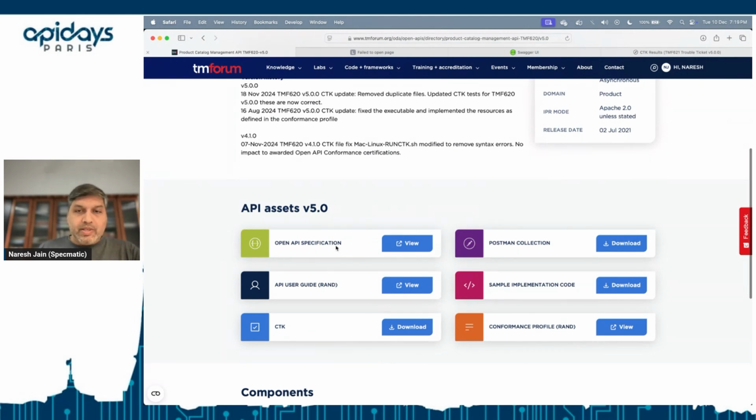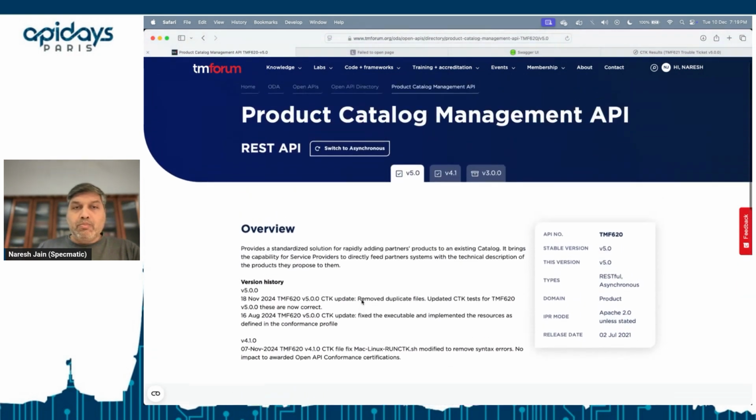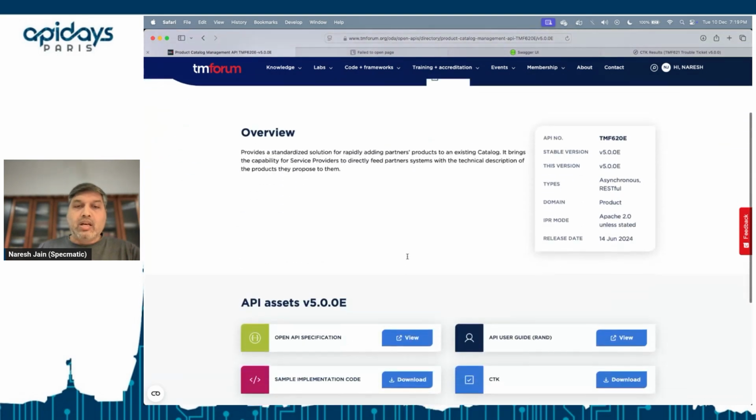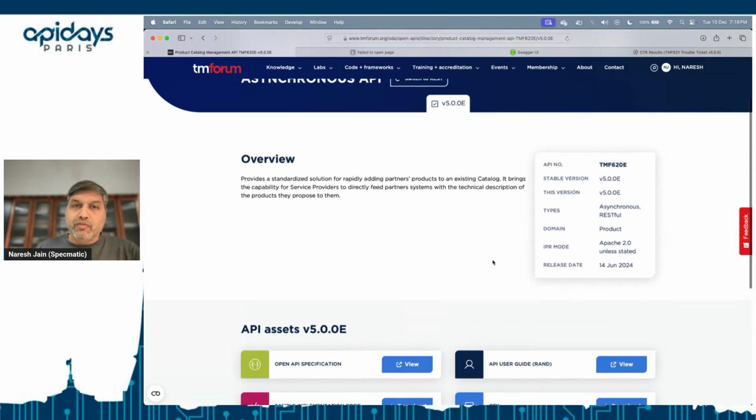There is an open API specification, a Postman collection, a sample implementation, a CTK, which stands for conformance toolkit or certification toolkit, and so forth. All of these artifacts are available for the members, and we also have an async version of all of these, where you see an async API specification, CTK, and so forth.